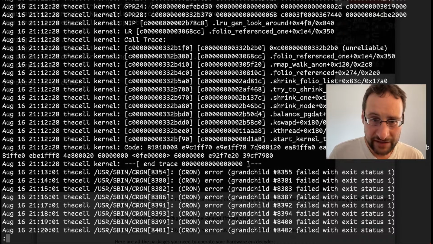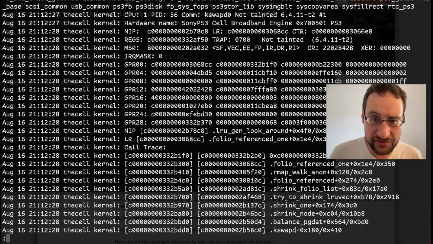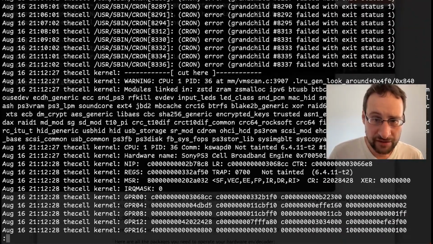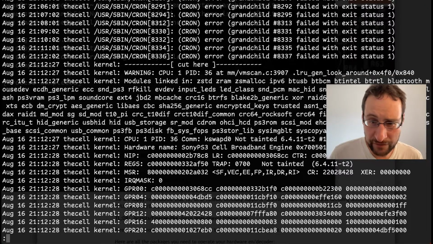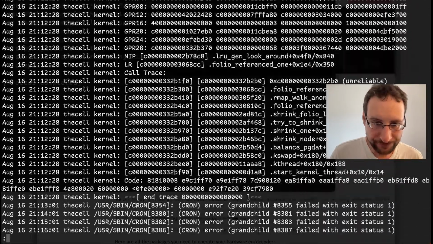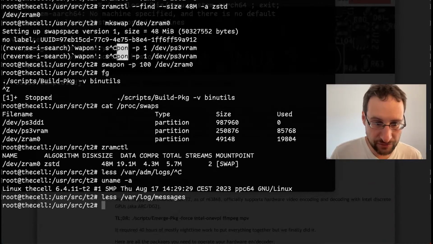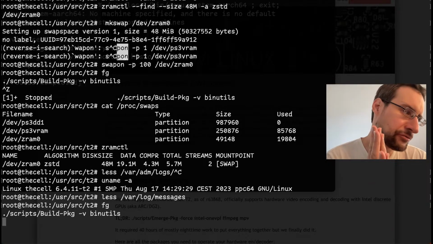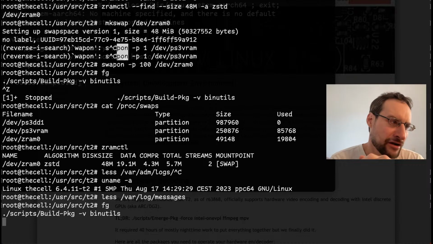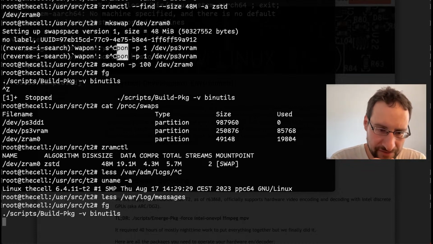Also that is LRU gen around. So what exactly was that? A vmscan warning, whatever is a precise warning. We would need to read the source code probably, whether that is bit rot or memory corruption. I mean, we run an extremely experimental setup here, right? In our PS3 cluster with VRAM block device for VRAM swap and then SETRAM.